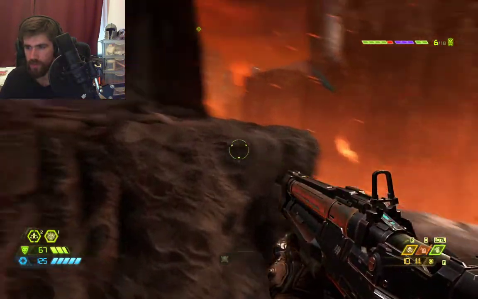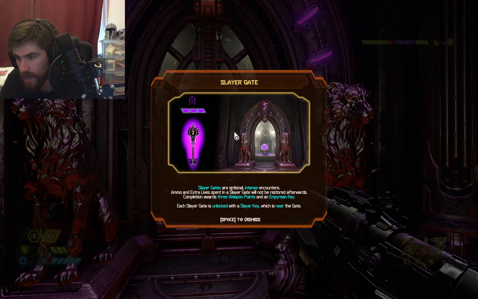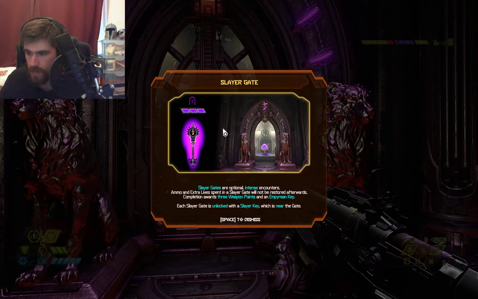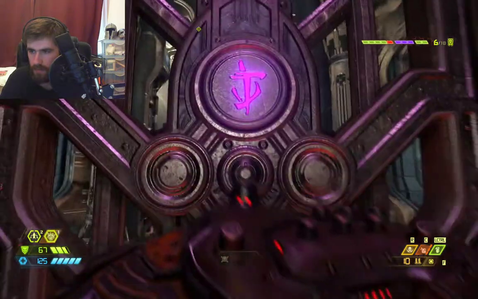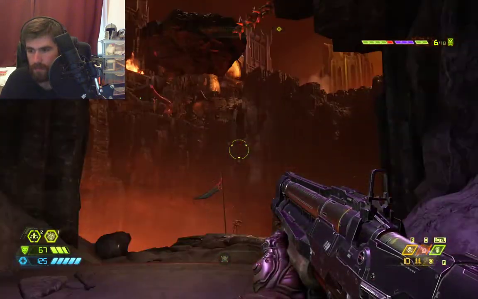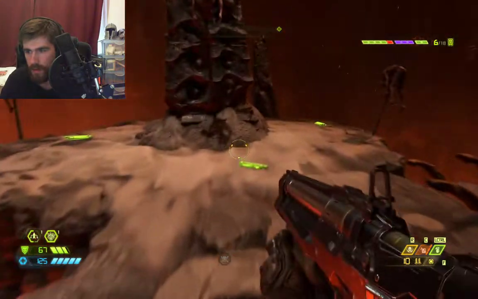Wait, I should probably explore the rest first. What is that? Slayer gate! Slayer gates are optional in tense encounters. Ammo and extra life spent in a Slayer gate will not be restored afterwards. Completion awards 3 weapon points and an Empyrean key. Each Slayer gate is unlocked with a Slayer key, which is near the gate. Okay. I see now.